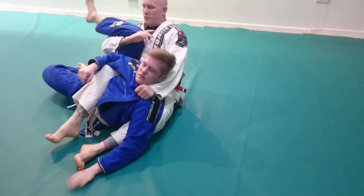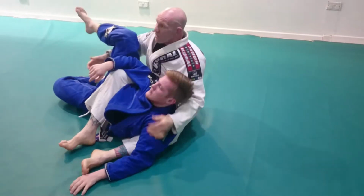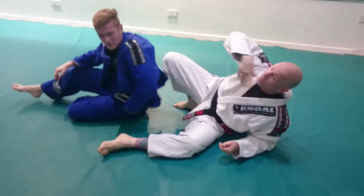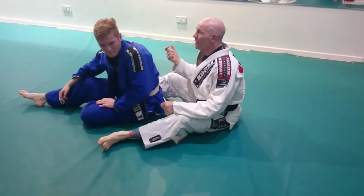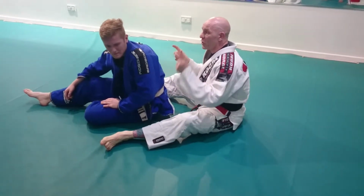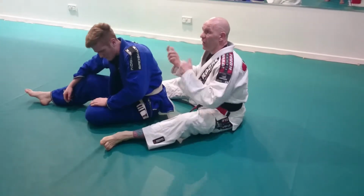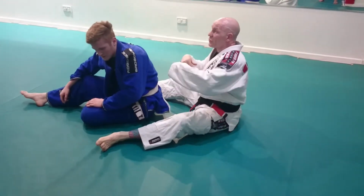To finish, get your collar. Okay, this is where your options start to drop in. He might think the joke will be here, all of a sudden you control the leg. So this is where this can lead to. You can use this as a way of getting him out. Match your position, you make them fight for it, and you give them space, but spin into it.